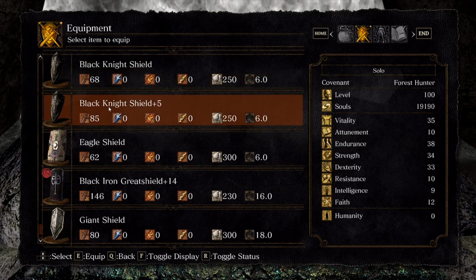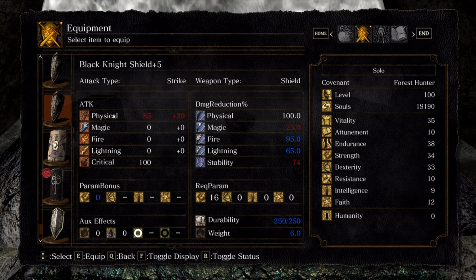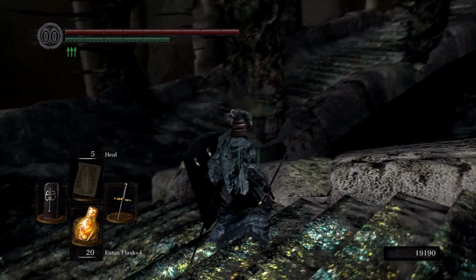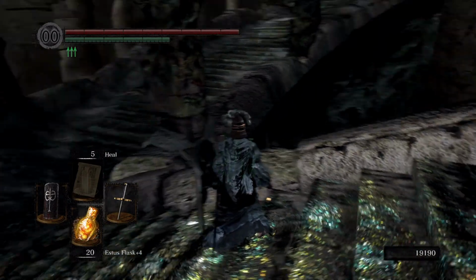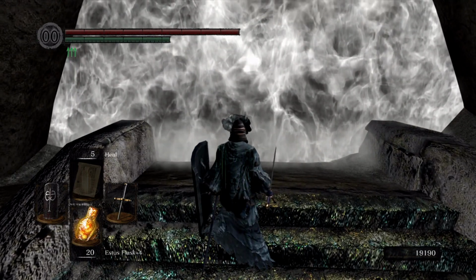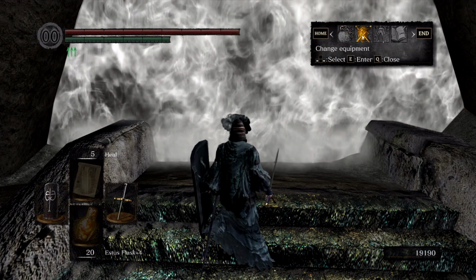Idea number one was to use the Black Shield Knight, because it has 100% physical reduction and 95% fire reduction, and to use that to block most attacks, go on a light load, and try to roll through some attacks. Idea number two was to parry him, which I've actually been practicing against the Black Knights coming down here, and I've gotten decent at it, but Gwyn is a different story. I haven't tried against him, but I don't imagine it'd go too well.